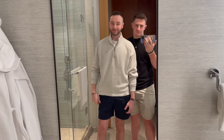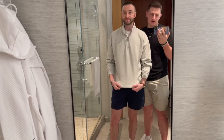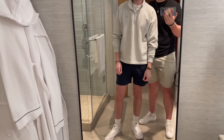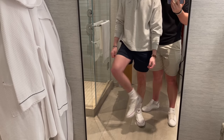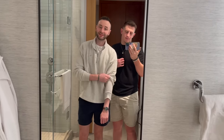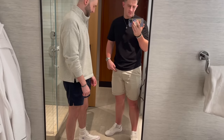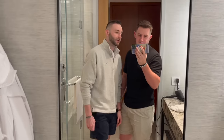So this is the outfit of the day. Second travel outfit of the day. Well, no, it's the first travel outfit of this day. Second travel outfit overall. What are you wearing, Alex? There's going to be a running theme here. Abercrombie again. This is a t-shirt from Reiss. Shorts, Abercrombie. Converse, next. Nice. Back t-shirt from Zara. Another running theme with you. Zara, no, these are M&S. Oh, are they? And then still got my Stan Smiths on. So that's it. Let's go catch a flight.